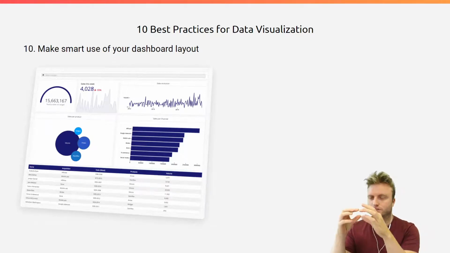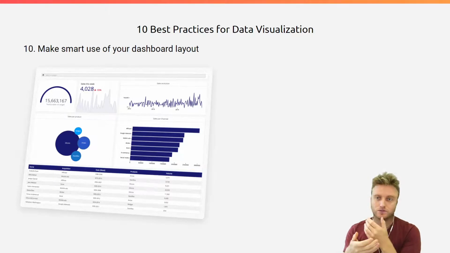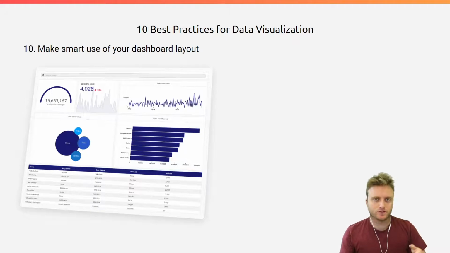You put your filters at the top so you can choose them. Your important numbers go directly at the top left so you can look at them and interpret them. So that's why, with only 7 objects or just the space that you have, use it smart and use it in a good way.